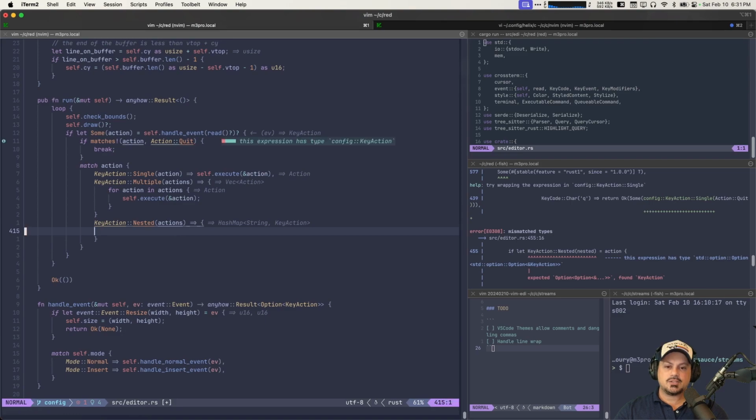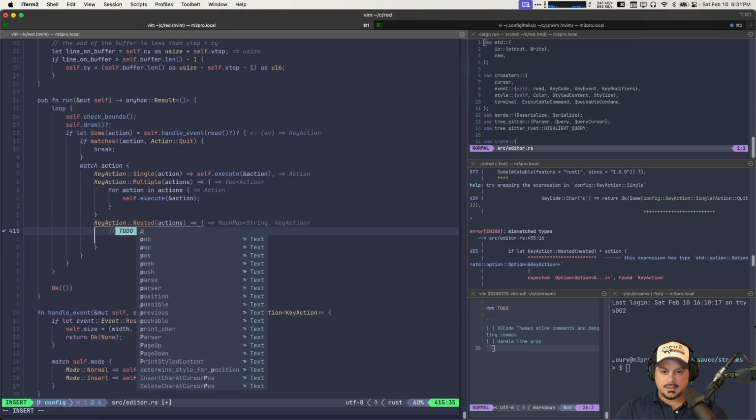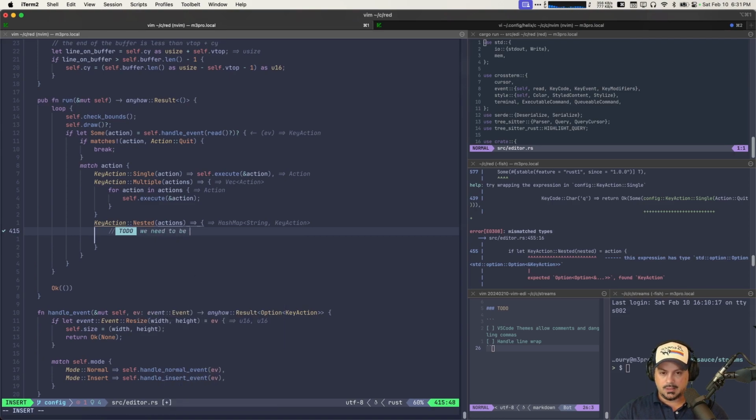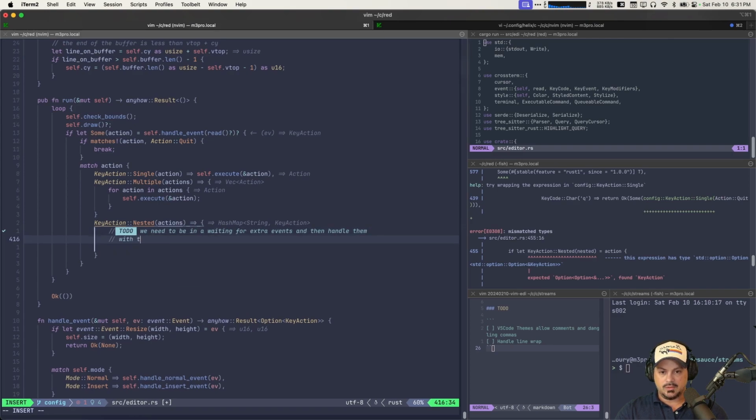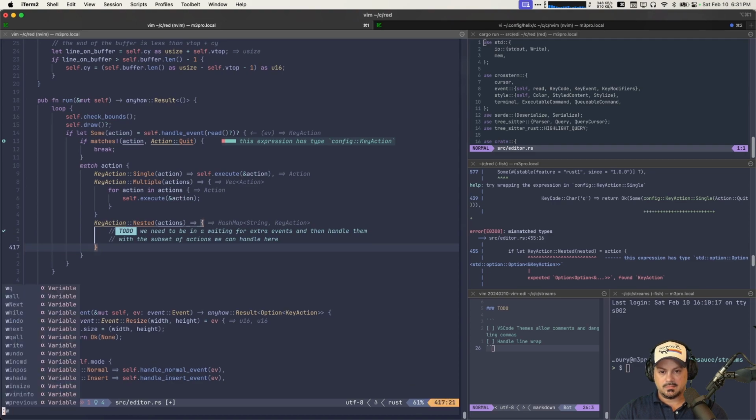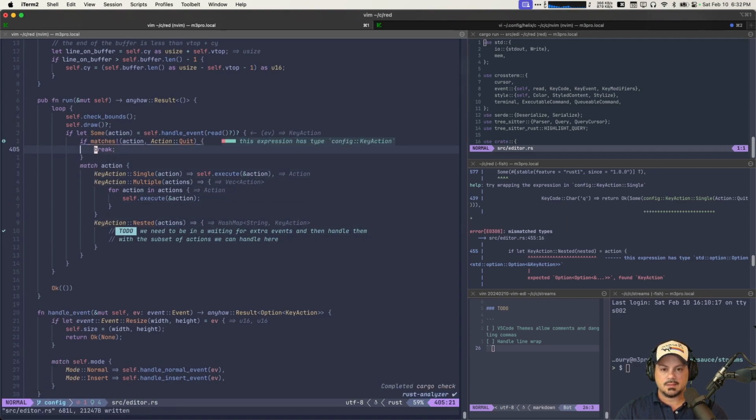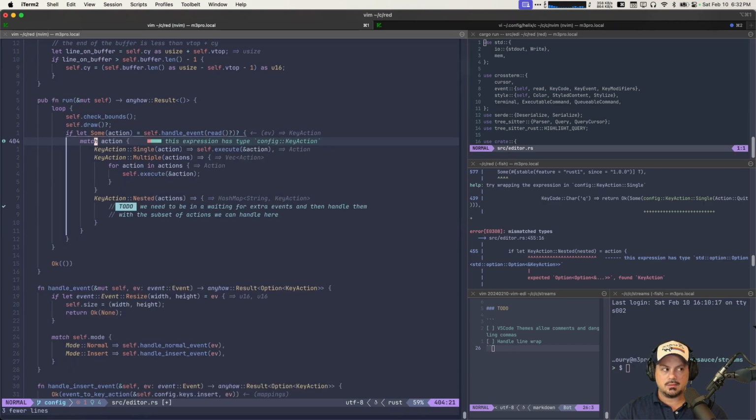Okay, so if we have nested actions, yeah, let's do a to-do here. We need to be waiting for extra events and then handle them with the subset of actions we can handle here, like that. Okay. We don't have to do this anymore, or do we?